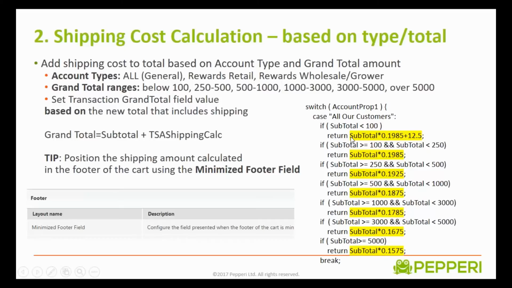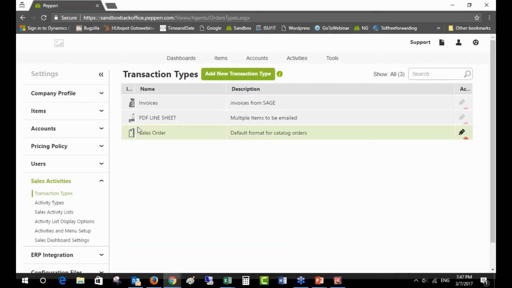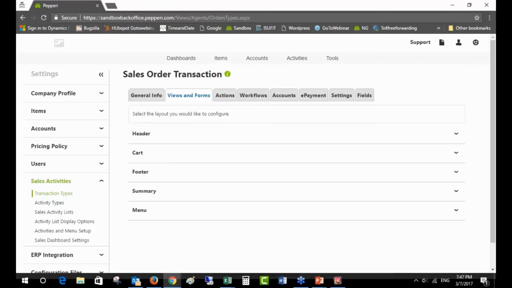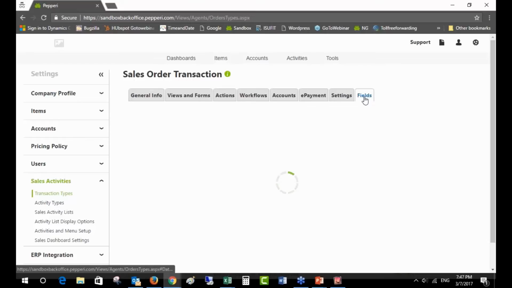So the subtotal plus whatever was calculated in one of these cases. Let's take a look at how this is done. Here's a different account that I'll show this example on. This rule, this advanced calculation, is in my sales order transaction, and it's here in the Fields tab.